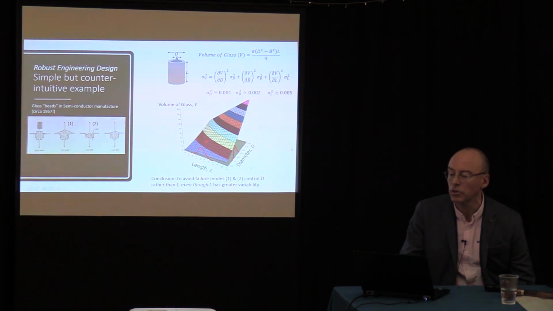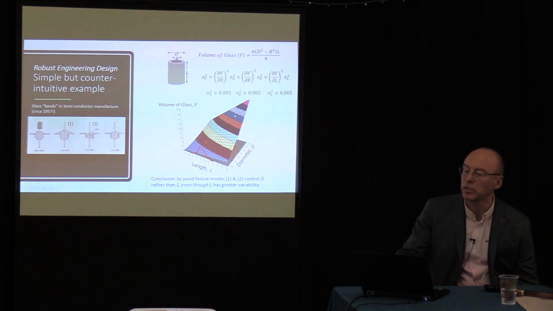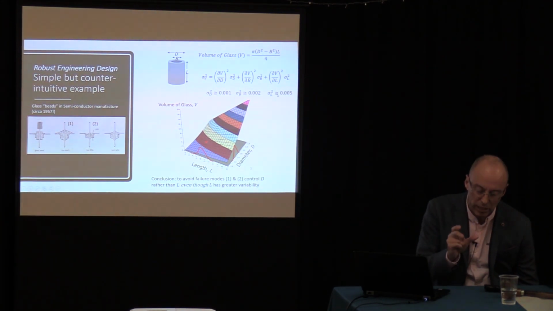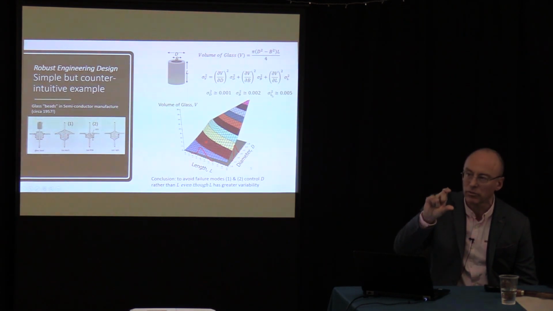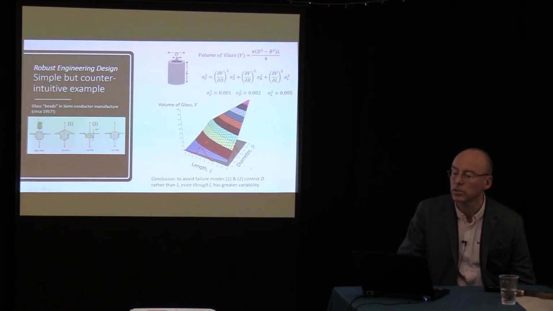And it turns out that if you draw the volume of glass as a function of length and diameter, for example, you get a picture that looks something like this. Now, what was really interesting about this, when Jim did this original study, it turned out that the length had the greatest variance. So to the uninitiated, without any statistics or analysis, you might say, well, in order to minimize the variation I'm seeing in the volume of this glass, I ought to attack the variation I'm seeing in the length of these beads. Turns out that's not the right thing to do, even though it's got the largest variance amongst the dimensions of the bead, or of the little tube here.